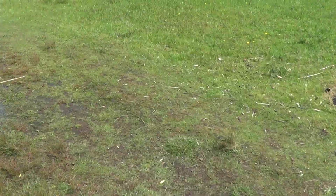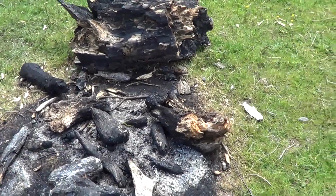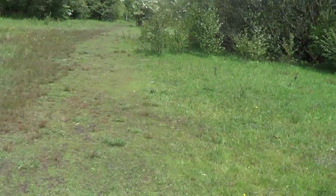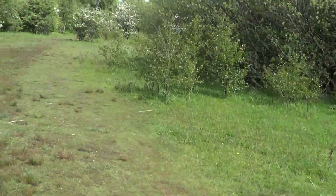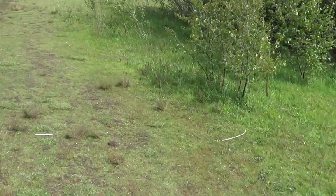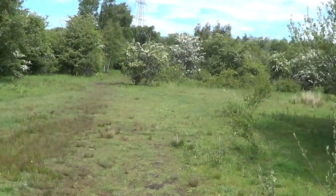This one's been having a good campfire. I'm really surprised if we got chased for doing that, just having a fire in nature. Well, it's only run by the council, I suppose, and it's not private land, so they could camp out in day properly, couldn't they? Aye. I didn't know you'd still instead of having a roaring fire there. You're not allowed to camp anywhere, really, are you? Anyway, no, you get chased these days. Aye. You're private.